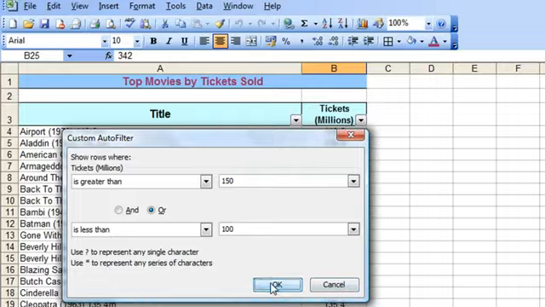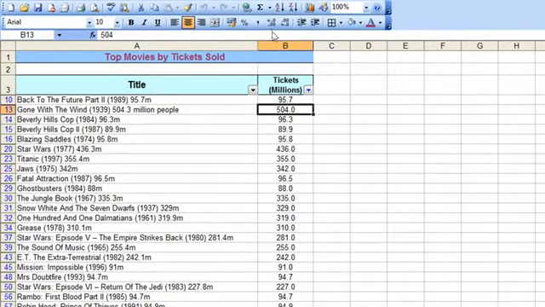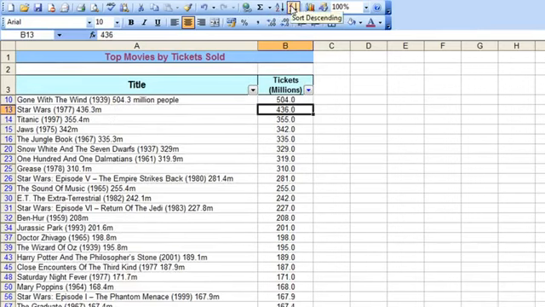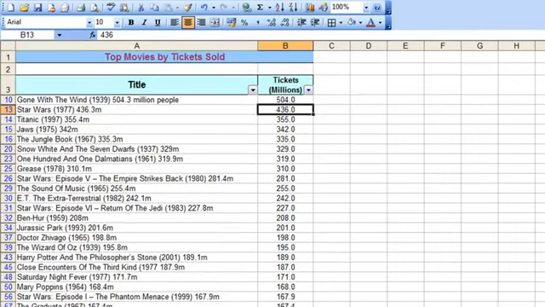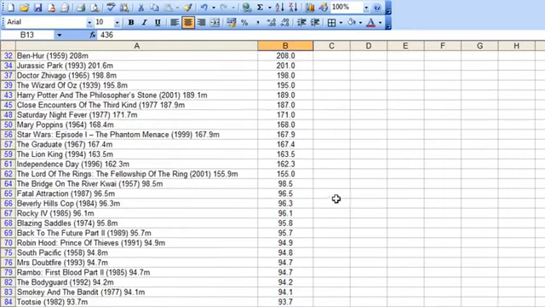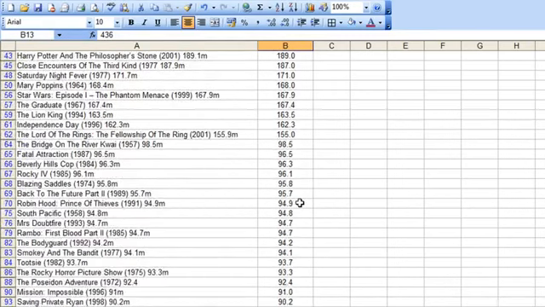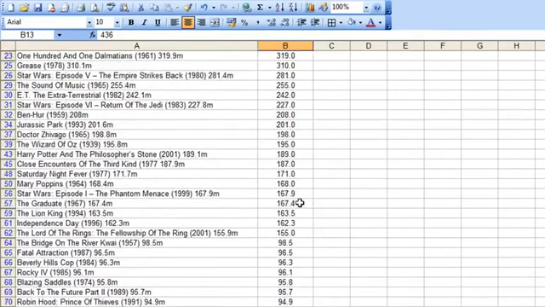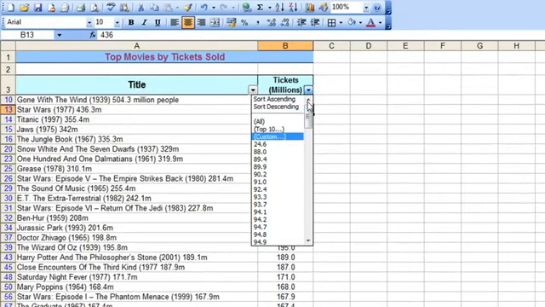So click OK there, and you will see, if I sort them in order by lowest to highest, a slightly longer list, but this time I see my top ones above 150 and my bottom ones below 100. Anything between 100 and 150 is missing, and so that's a way I can see highest and lowest, or best and worst, simultaneously, and skip all the stuff in the middle. Now I'm just going to remove that filter one more time.